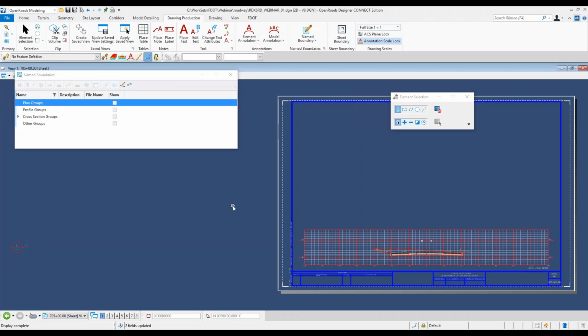So now that it's processed those, and I was just informed that I may have been muted there for a little bit, so I apologize for that.